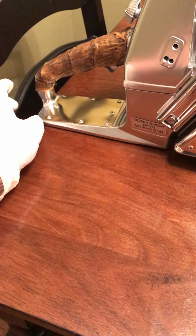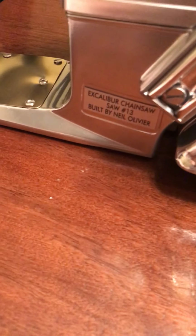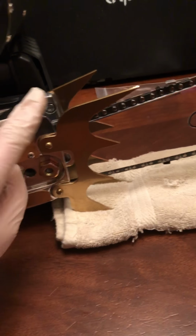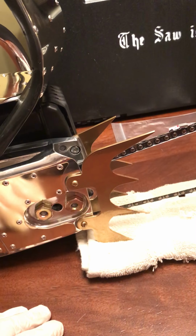I never asked him, but it's kind of cool down here because he put Excalibur chainsaw number 13 built by Neil Oliver. That's all custom made down there. The dog spikes are crazy. Yeah, this is my wood table. As you can see, it's taken some punishment from having kids and everyday wear and tear, but these things would dig into this table really quickly. These are all painted, so if you screw this in and you slip, you're going to put a big gouge right down the side of that.